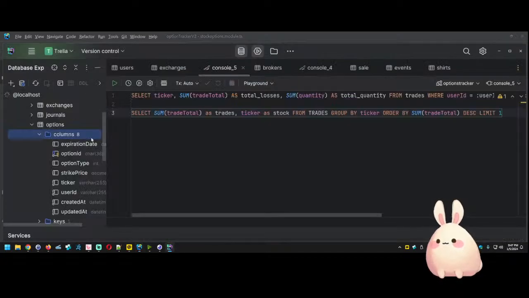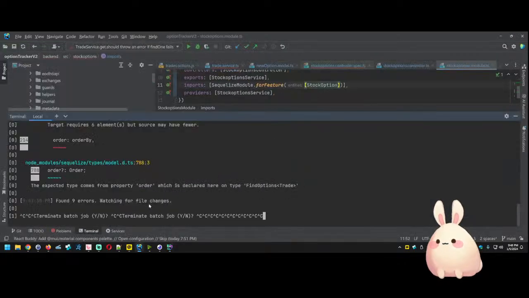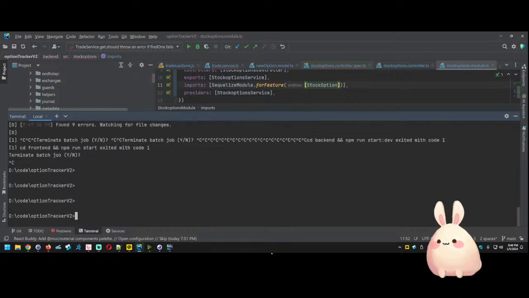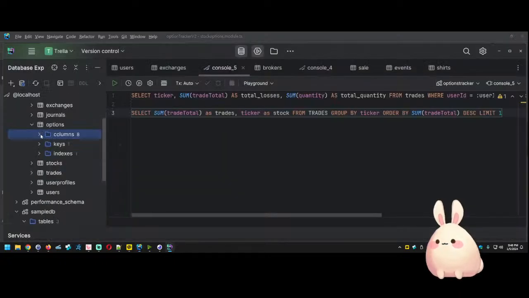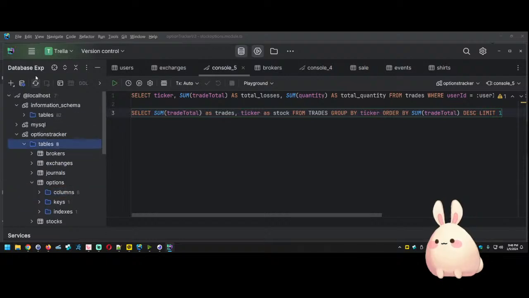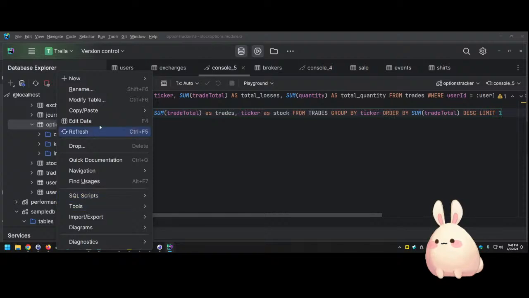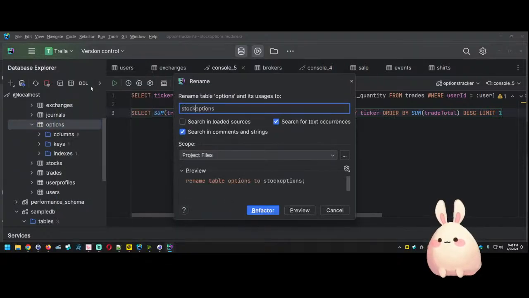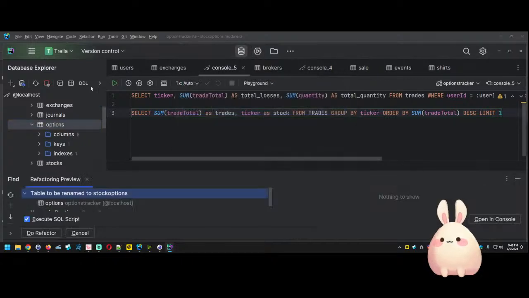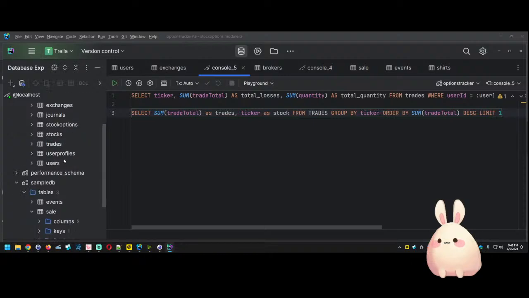Let's refresh you. Let's stop our system in the meantime. And actually, let's go back over here to our table, our system, and rename you to stock option so that it doesn't have to. Refactor.